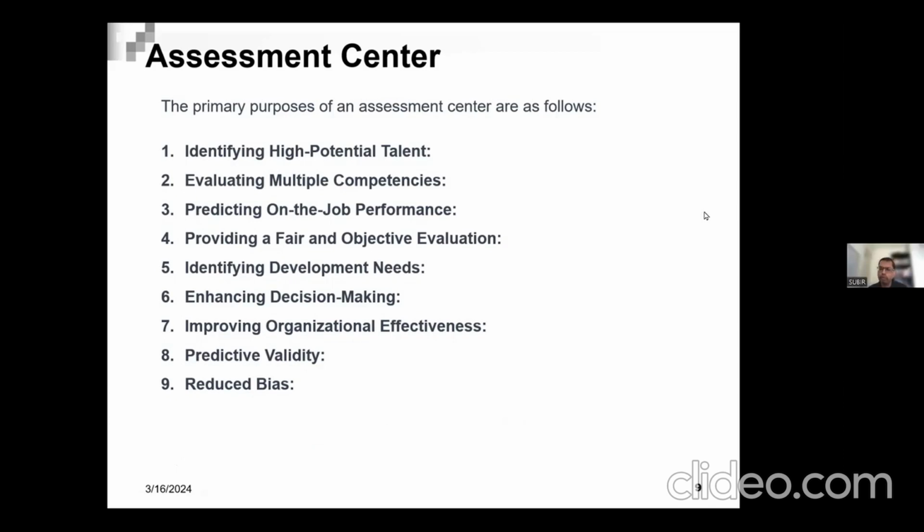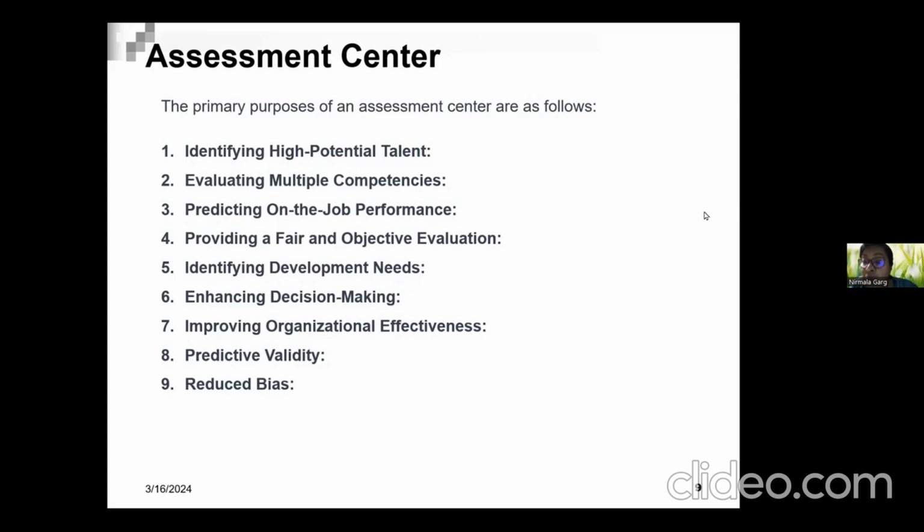You can start from the entry, in the sense of recruitment, using it for selecting the right person, for high potential talent, for evaluating multiple competencies, and predicting on-the-job performance.